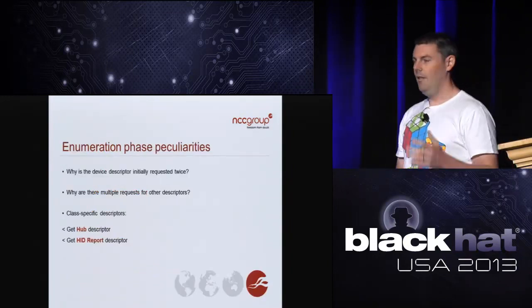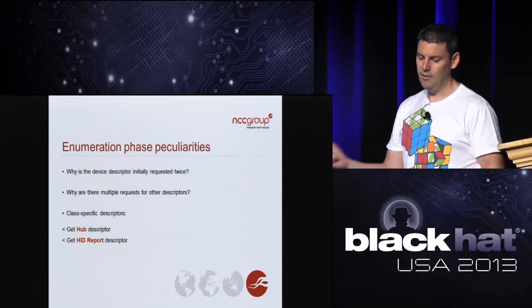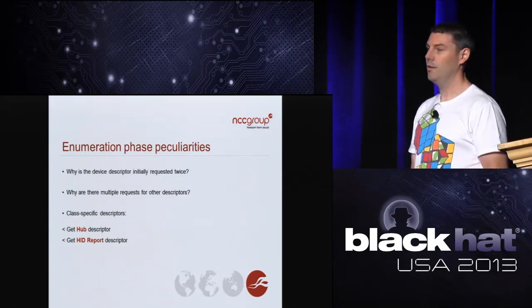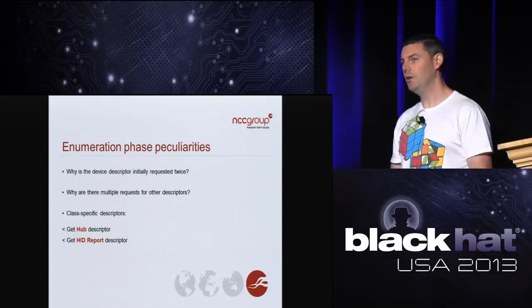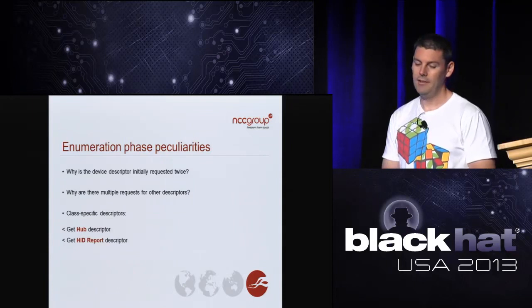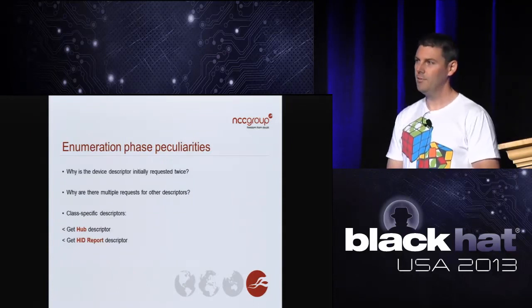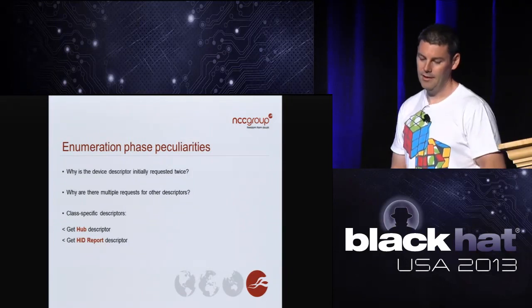So there are a number of peculiarities with this enumeration phase. You notice that the device descriptor was requested twice. What's happening there is initially when you plug in a device, I said that the host doesn't know anything about it, and it hasn't been assigned an address. So by default, it will use address 0 on first insert.